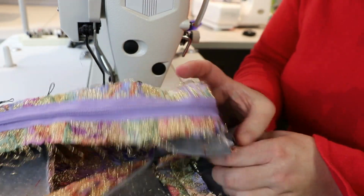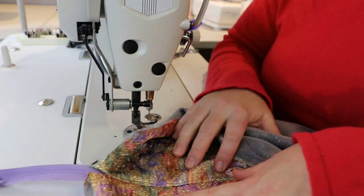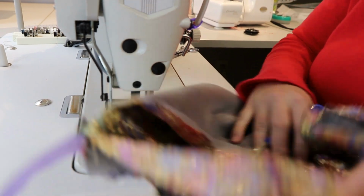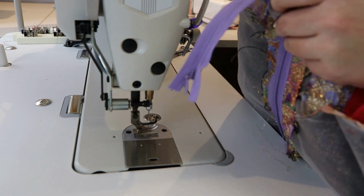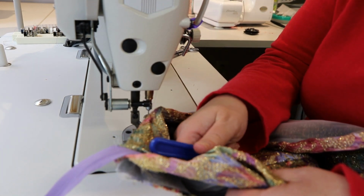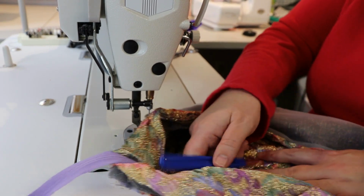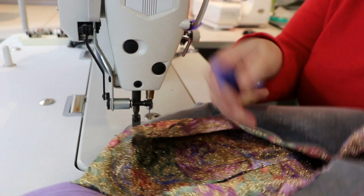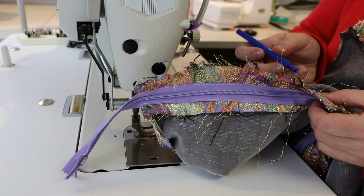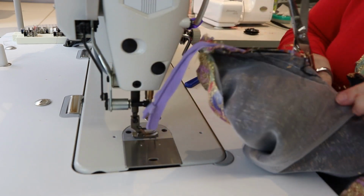So what we're going to do next is get my seam ripper and break open the basting stitches on that seam line that we did earlier for the zipper. I'm going to do that really quick. So in essence, that step just basted the zipper in place, and makes sure that your waist seam is all lined up, and it just makes sure everything stays in place. So now we're going to go and actually sew the invisible zipper in properly. Okay, making sure we're down to where I wanted to stop, and we are.